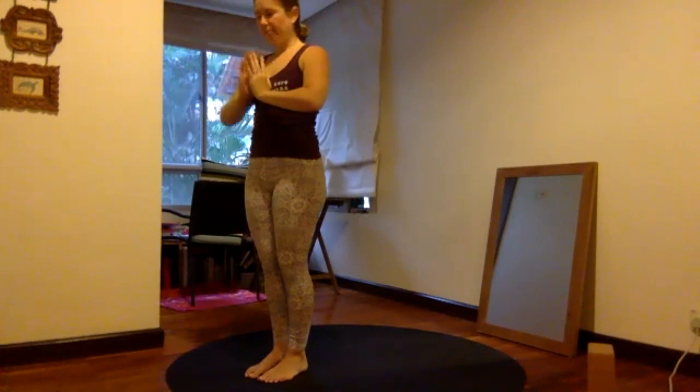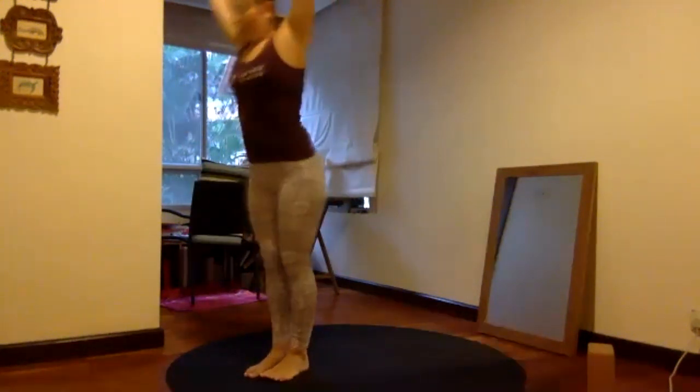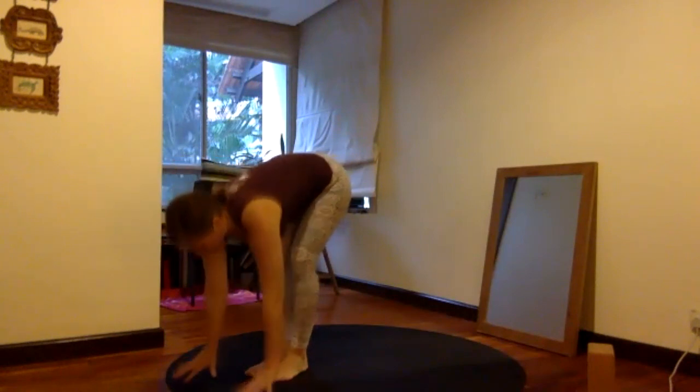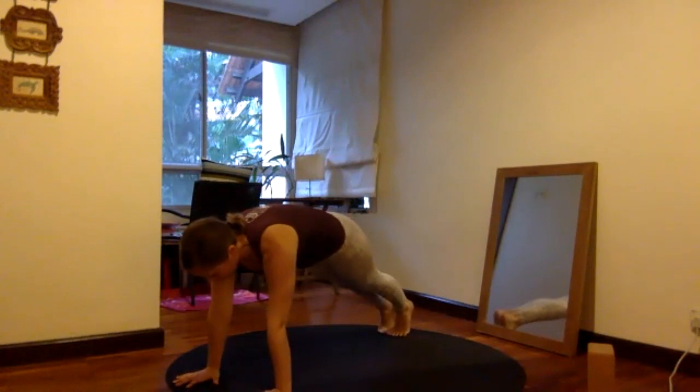Coming into our Surya Namaskara. Inhale. Exhale, diving down. Inhale, half lift. Exhale, plant the hands, step it back to plank, making your own vinyasa here.